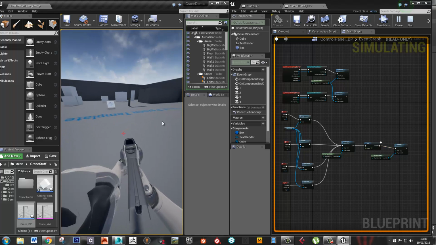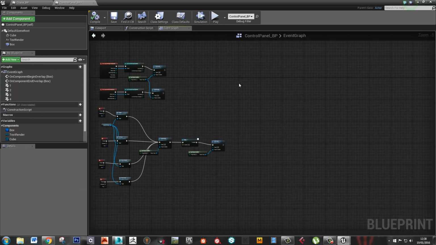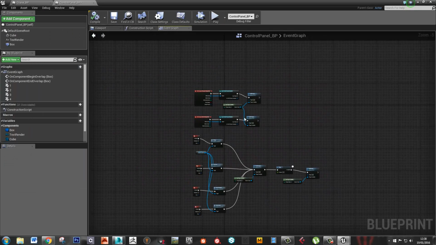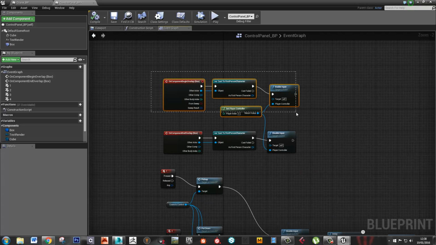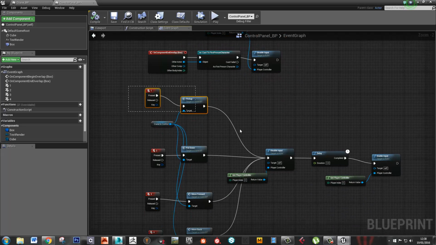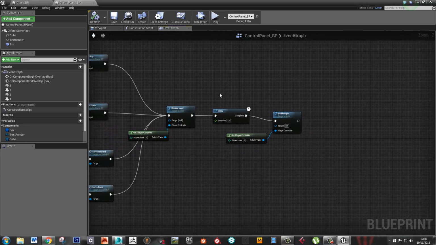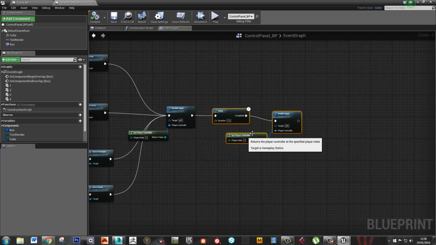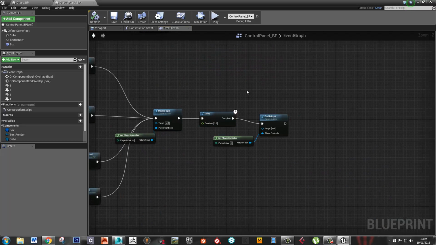I'm now going to be able to press the button from anywhere and it's going to work, because what it's doing is, I'm moving in to the overlap zone and enabling the input, then I'm pressing the button which disables the input, then I move out of the overlap box and disable the input again, it's already disabled, and then what happens is the timer finishes running and I enable the input. So even though I'm outside, I'm enabling the input again.